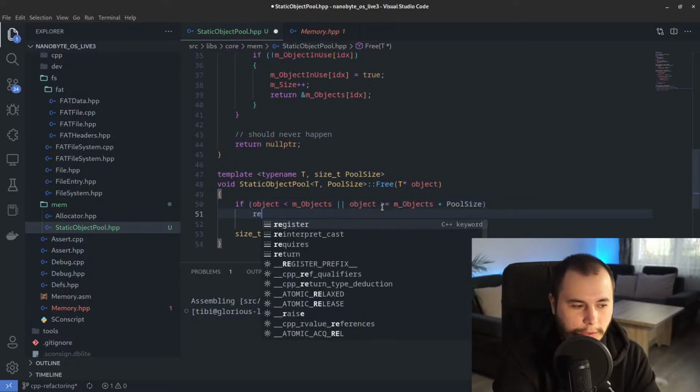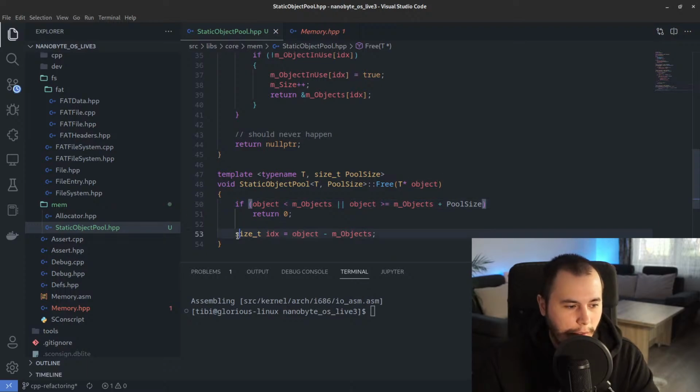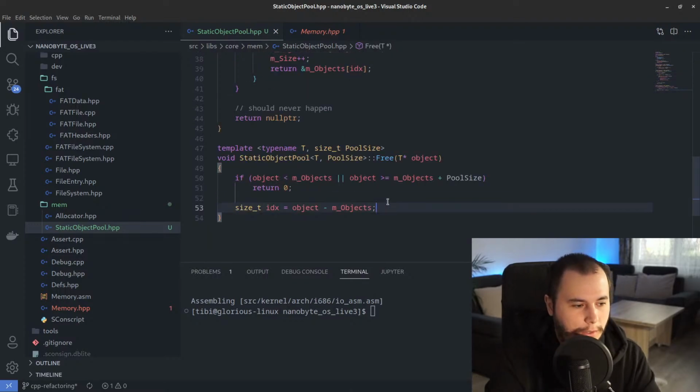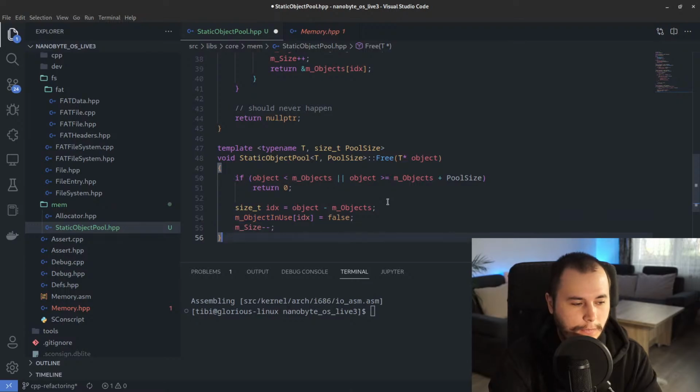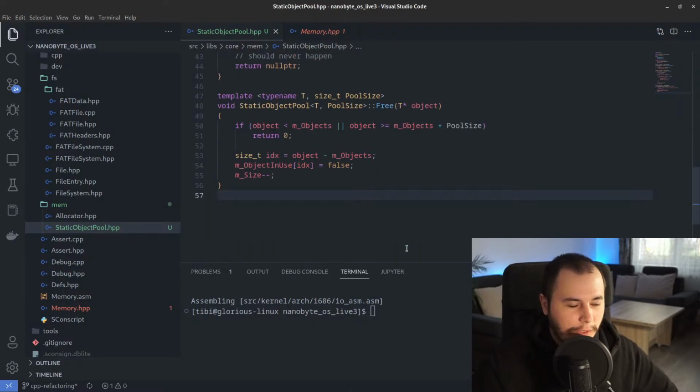So we're just making sure it's in the correct range. And then we get the index, and all we have to do is just mark it as not in use. And decrease size. And that's it. This is the static object pool.